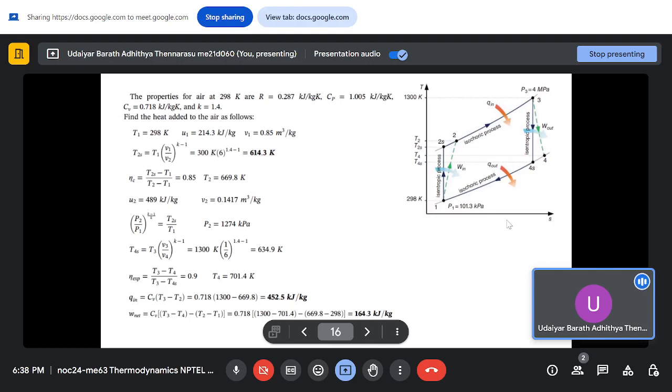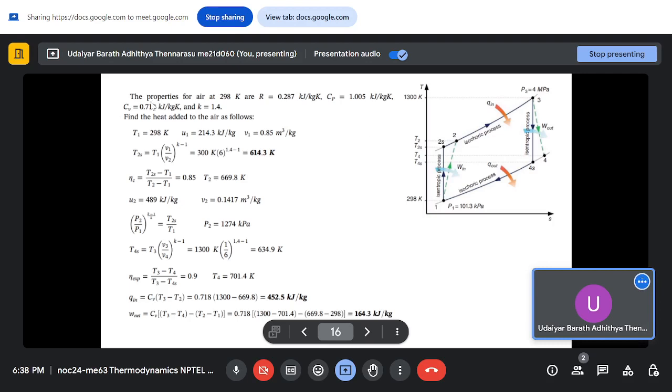And compression is also taken by part of the work generated. So what will happen in an engine is you have a piston which will go down and generate power. It will be stored in a flywheel and it will be used to compress later. So to give an idea of the link between these two, how does it happen in actual?